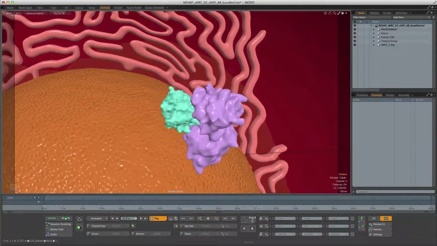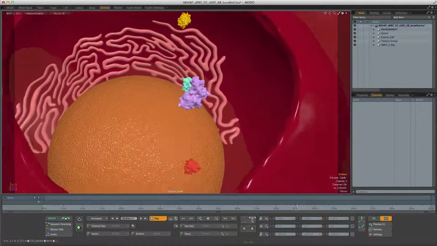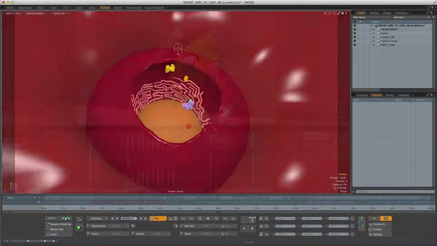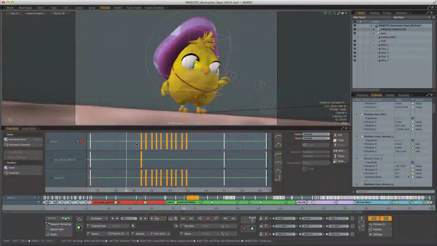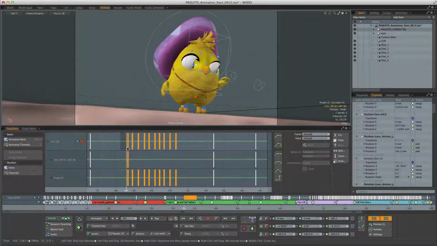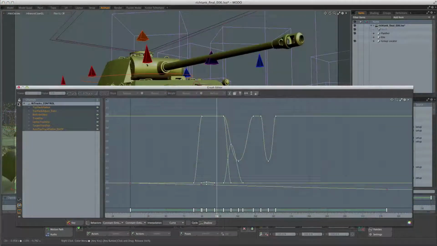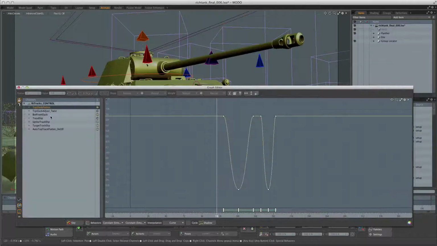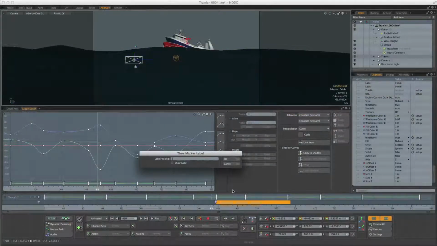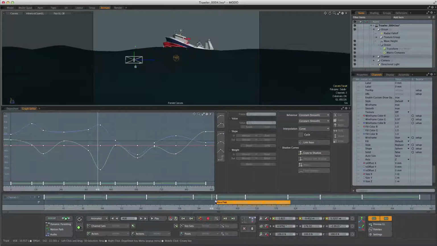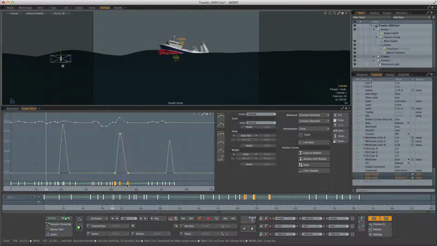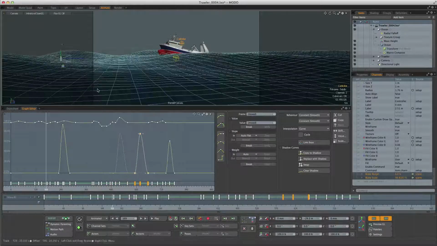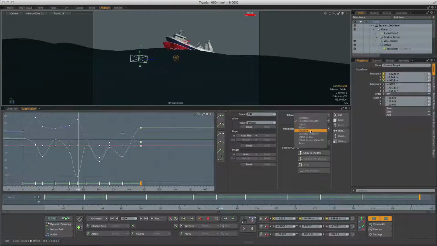In MODO, the main animation UI elements are the timeline, which includes various keying and playback controls, the dope sheet, which allows you to easily move, scale, copy and delete keys, and the graph editor, which allows you to group and edit animation curves. These are common elements in any animation system, but contain some wonderful features, such as adding time markers to the timeline so that areas of interest can be highlighted, being able to create shadow curves in the graph editor to make non-destructive edits, and also the ability to cycle channels with the click of a button.